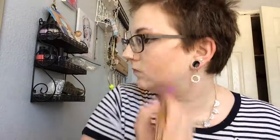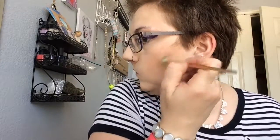So then I went in with this sort of flat-topped contour brush to try to blend it out, and it worked a little bit, but it was just too much. So then I tried to even it out. Oh, it was just a struggle. Today was a struggle, but you know what? It's fine. It worked out. In the end, you'll see it looks pretty good with the blushes and everything.